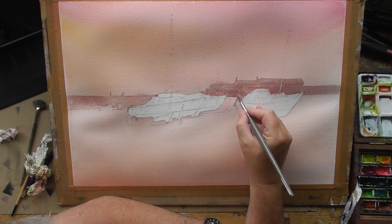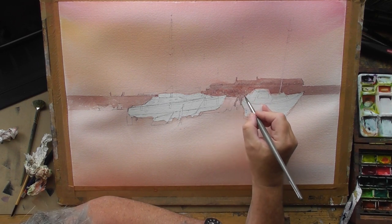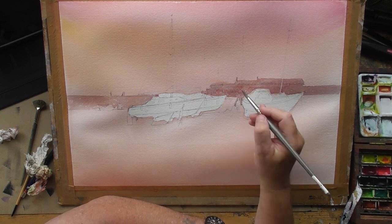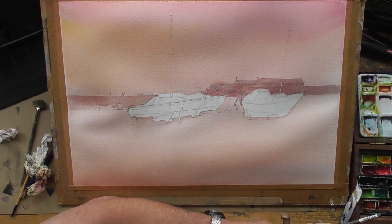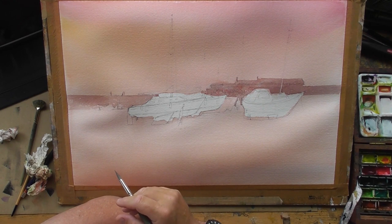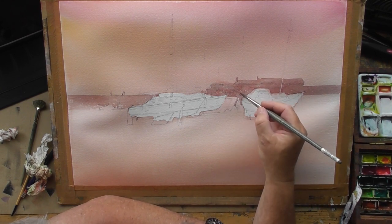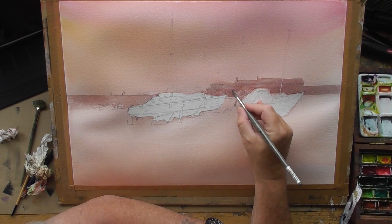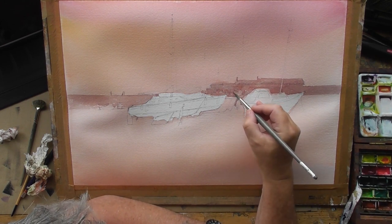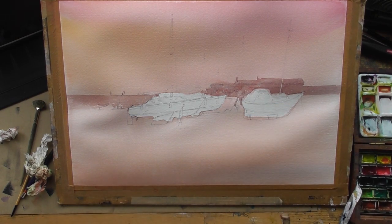I'm going to put some boats here in the background anyway, so I'm letting these little levels dry naturally. I'm not going to use a hairdryer, because I think sometimes, not all the times, it depends what pigment you use, if you use a hairdryer, say for example French ultramarine or burnt sienna, which gives a natural granulation, it blows it away from those little indentations and you lose that granulation. And I think it's a shame, because it's a beautiful part of watercolour.